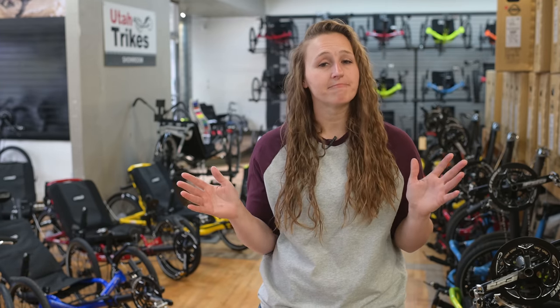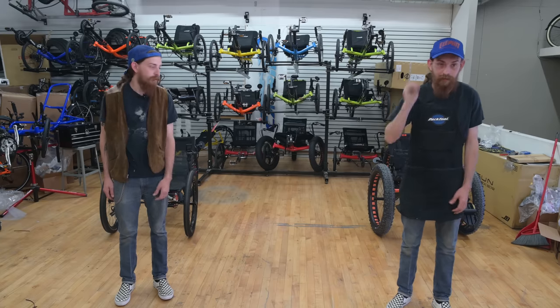Even though the folding option is an upgrade for the Tifly X, we're going to have Lewis fold both of these trikes simultaneously. Yes, at the same time. He's a man of many talents. Now, this isn't necessarily a how-to on folding these trikes. We don't really have time for that. I'll leave some links down below if you want the step-by-step. Hopefully, Lewis will give you an idea of how quickly and easily both of these models can be folded.